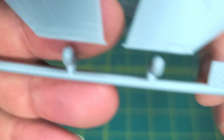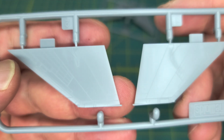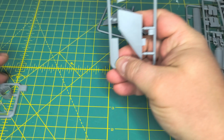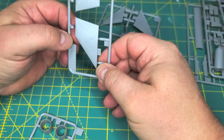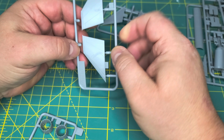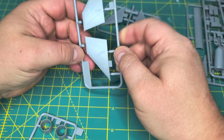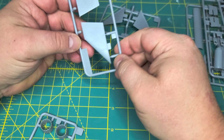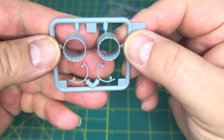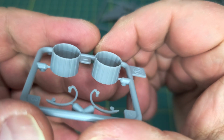As you see from the backs here towards the end, there is some rather nice detail as well. The Japanese F4s have, I'm assuming, a different version of this, so you probably won't have to cut this off, because their F4s have these big bulbs, some type of electronic warfare system or something on the wingtips. And then we have the burner cans. As you can see, it's not too bad.